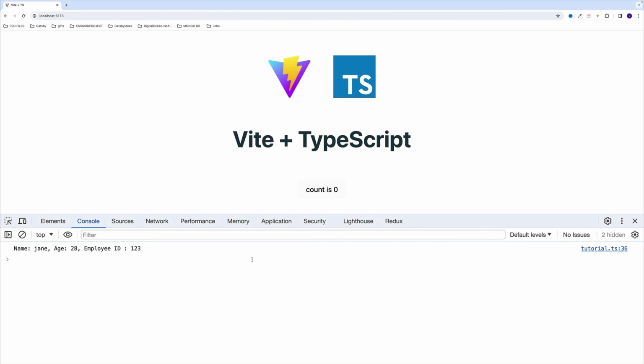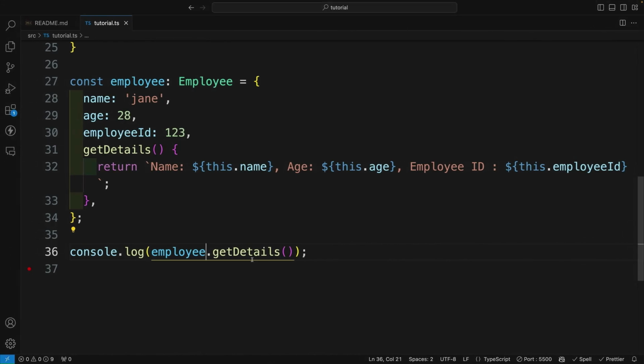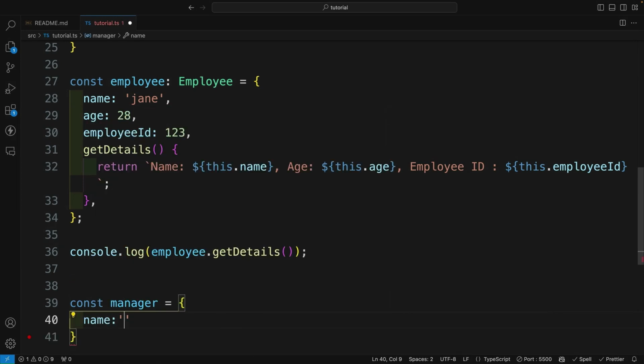Now, we can also inherit from multiple interfaces. Essentially, I can extend from the person as well as the dog owner. So we're going to go with a manager instance, I guess. So we're going to go here with manager. Eventually, we'll set up the type. For now, I just want to provide a name. It's going to be equal to a Bob.